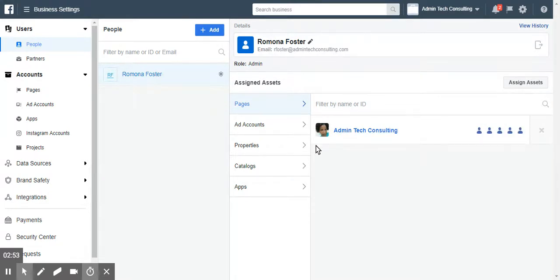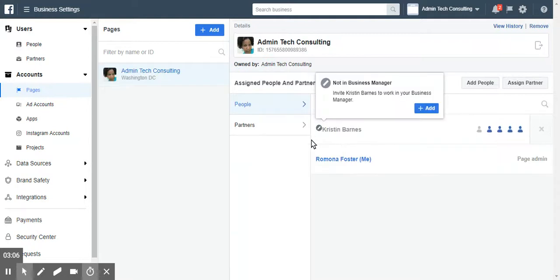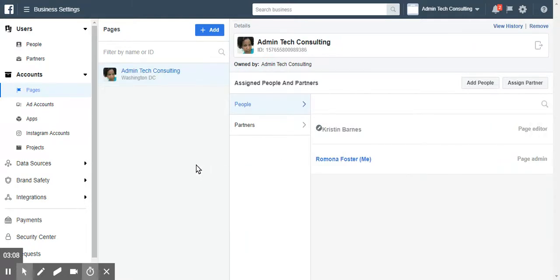And for some reason, it's only mine. It's not any of my clients. It's only mine that continually shows up in this manager. I do not put it there. Facebook puts it there. But what I'm going to do is I'm going to click on this, which was my business page name.